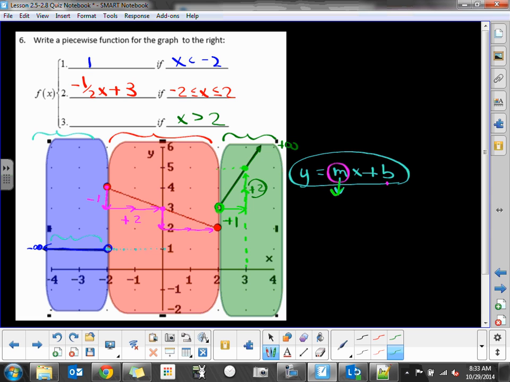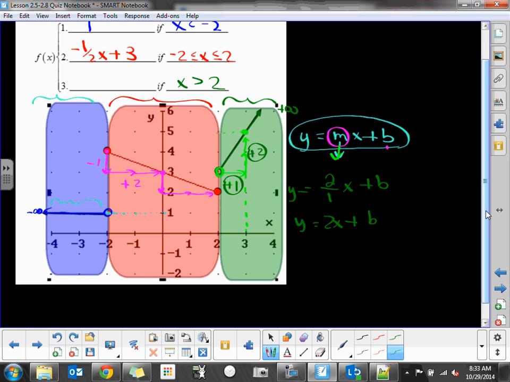So it's always rise over run, or change in y over change in x. That means it's a slope of 2 over 1 x. Then I got to go plus b. And I probably want to rewrite that as just 2x plus b. Now we want to figure out where it crosses the y-axis. So one of the things that you could do is try to figure out if I extend this line downward, where it's going to cross through.